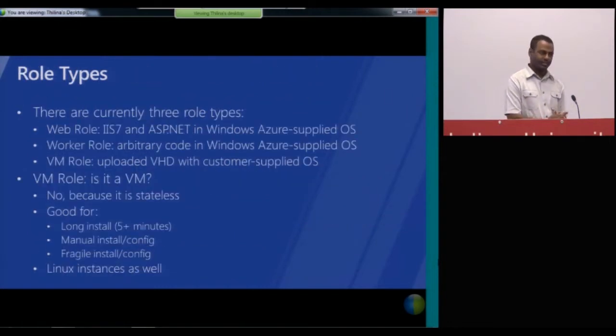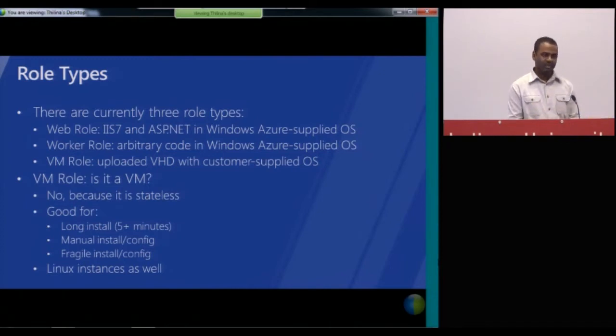Currently Azure supports 3 types of roles. So the first is the web roles. So these web roles provide, I would say, the IIS web server as a service, and supports developing applications using ASP.NET and then deploying them on a managed environment. And then the next type of roles is the worker roles. So this, I would say, is the .NET platform as a service. So you can deploy any .NET-based application or logic you have into this environment, and then it will take care of it.